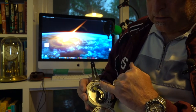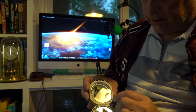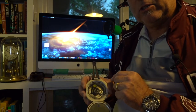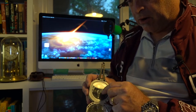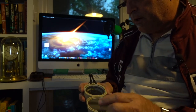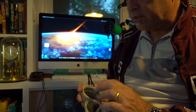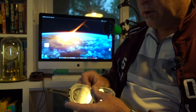By the way, on the scale that's set up here, north is now at the top. You're not actually pointing towards true north when you use this. You're pointing towards magnetic north, and magnetic north is what the compass is drawn to. You can actually see the magnet in the center part of this, and this needle is more or less aligned then. So north is up that way right now. But you can actually adjust for true north. If you know what the magnetic declination is, you can adjust using this little screw right here.